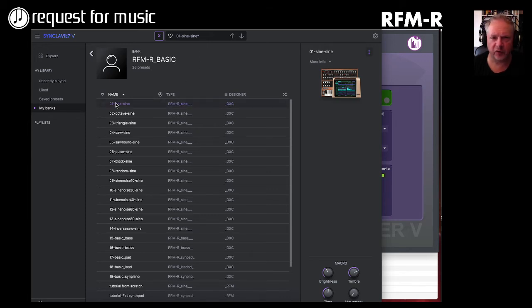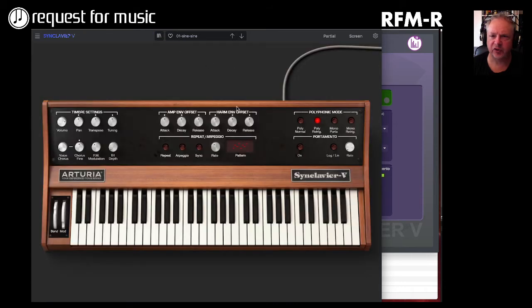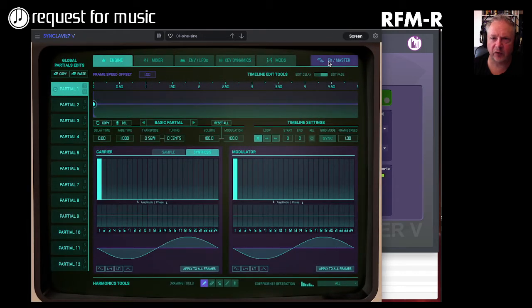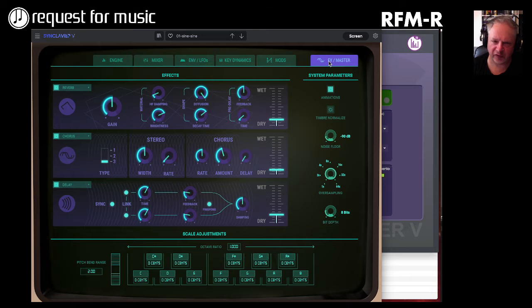So if I would go over that, first of all, look at the sine wave, of course, and switch out of this and have a listen. And you'll see that if I go into my screen, actually within the FX master, that's where the difference is with a standard wave. So I've got a basic reverb setting, basic chorus setting, and a basic delay setting, just to give it an overall more pleasing sound than you would normally have. Something like that. So that sounds good, I guess.